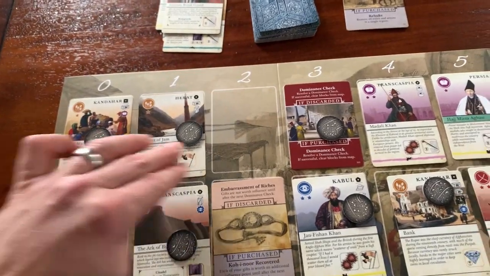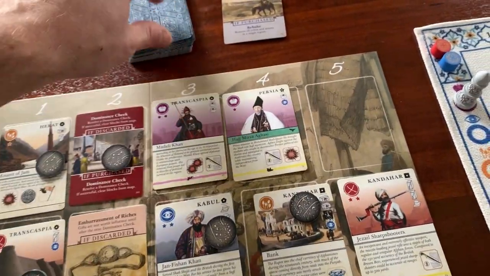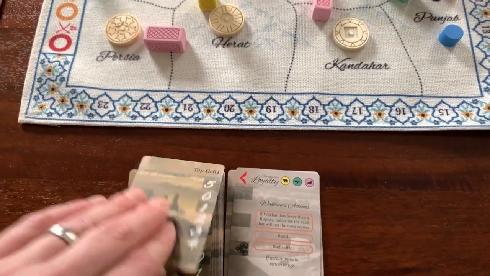We're going to slide these down. This is becoming cheaper. She has no rupees. Let's see how it plays out. So I'm going to flip over her action card.